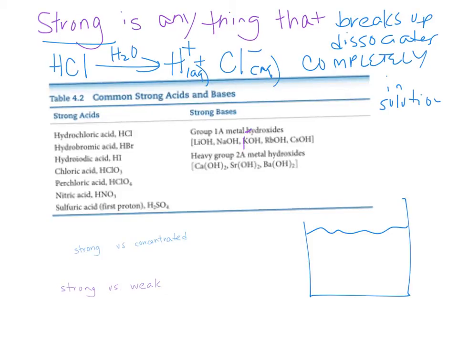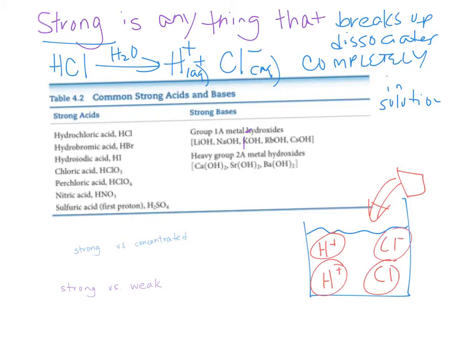What that means, so here we have a picture, it completely broke up. What that means is in water, if we were to put some hydrochloric acid in here, I'll draw it in red, it would completely break up into hydrogen and chloride. They would be floating around separately, no longer together. There would be no hydrogen chloride bonded together. You would not draw it as two circles linked together, because they're not going to be together. They've divorced. They've become separate in water. They break up completely. That is the definition here of strong.